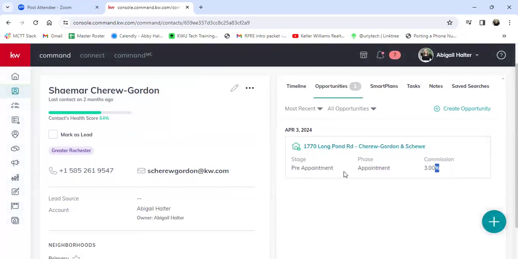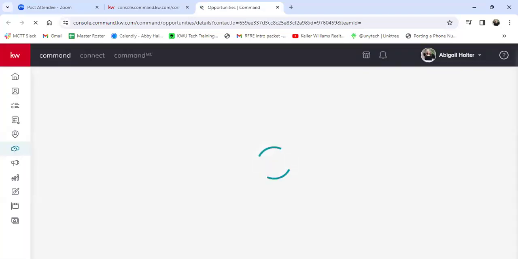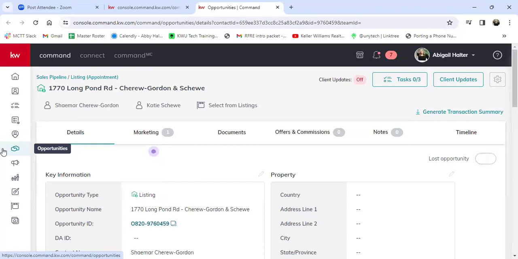So anytime you guys see the pointer finger, I taught somebody this the other day and they were amazed, and it made me so happy because I don't think about this stuff. But if you go from your regular mouse pointer to a pointer finger, that means whatever you're on top of is clickable. So click on Shay's name. It'll take us into the details of the opportunity.